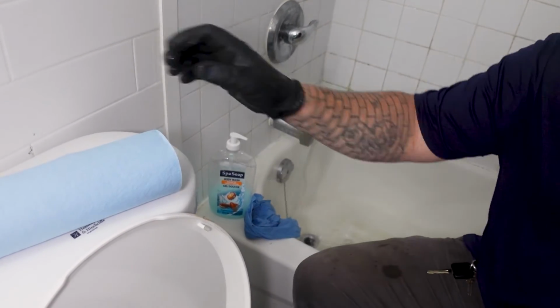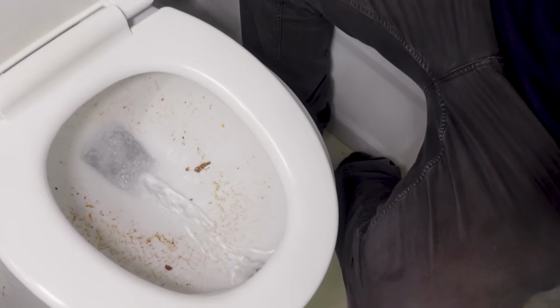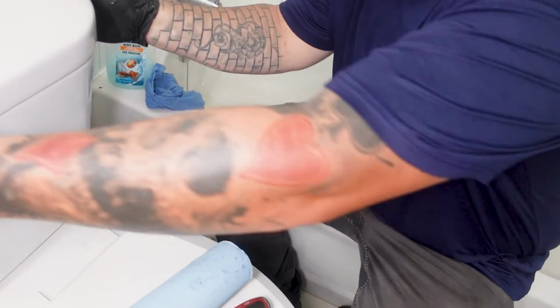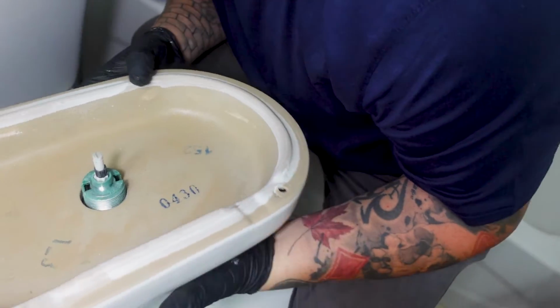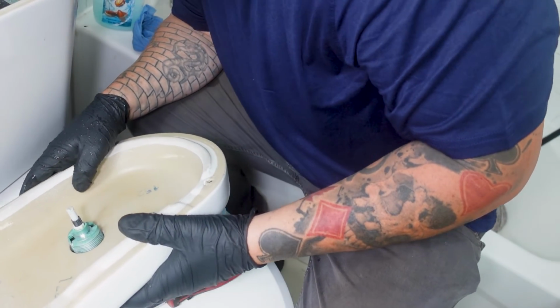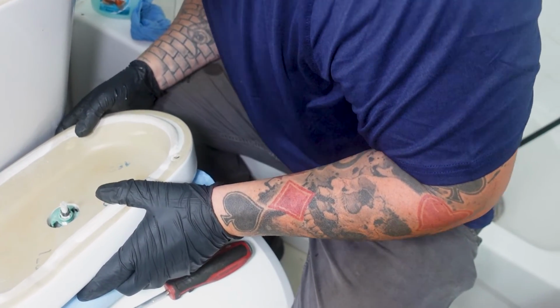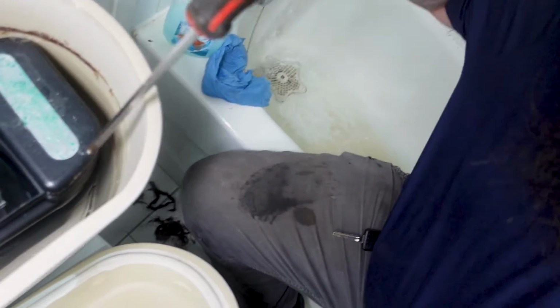All right. Give this a flush. Everything's flushing good. I do feel this is loose, so what I'm gonna do, I'm gonna lift it off. So, this is supposed to have a cap. We're not supposed to break that. Okay, I think it's actually down there.